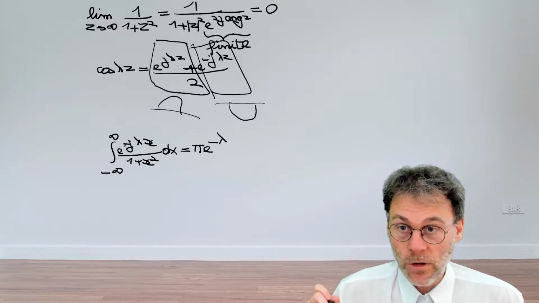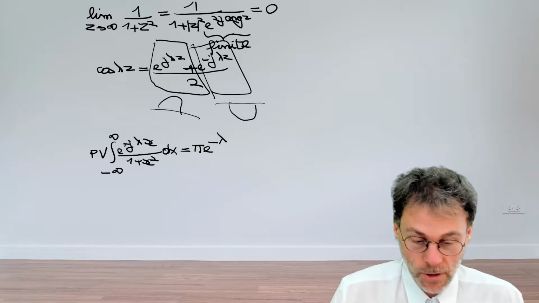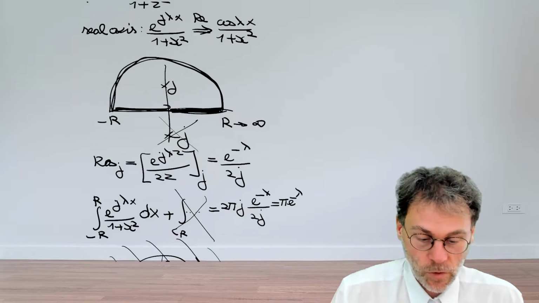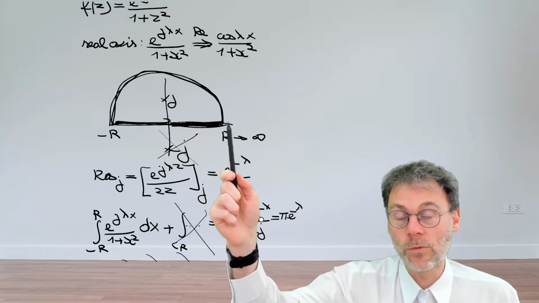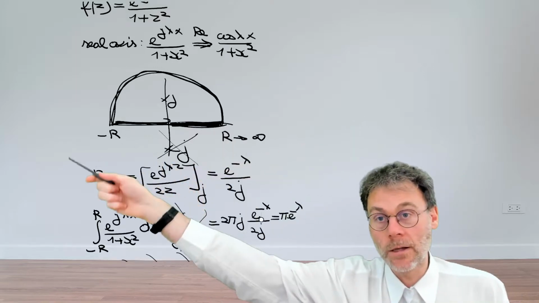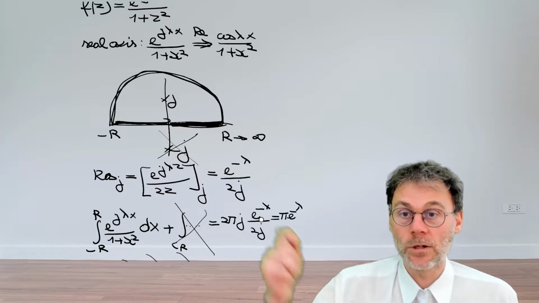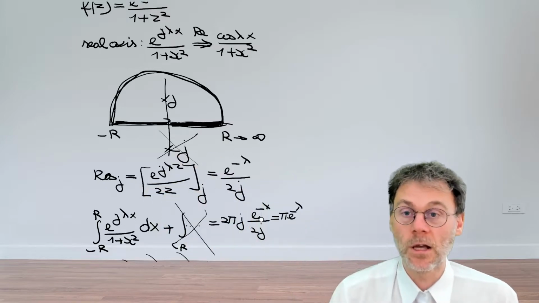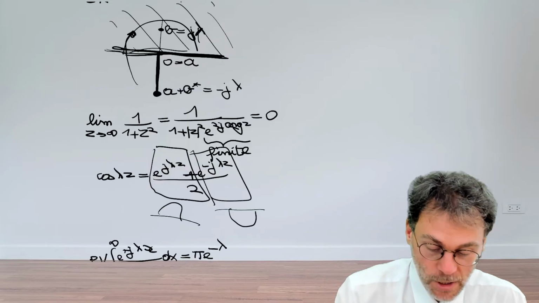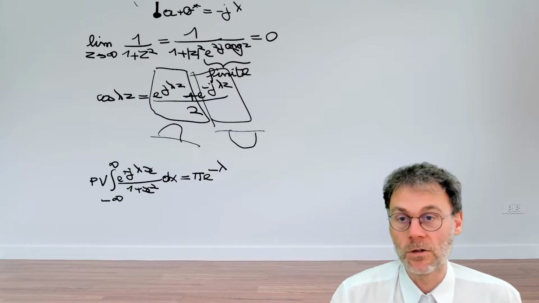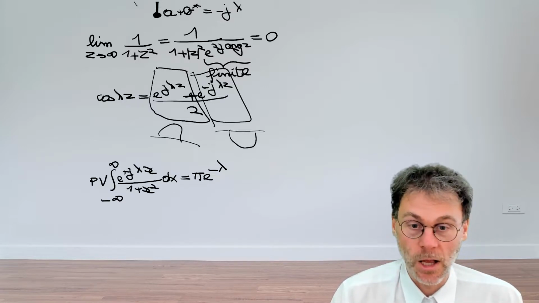However, if we want to be really rigorous about it, what we need to add here is the principal value of the integral. Because have a look at our contour, what's happening. If we take the limit of R going towards infinity, this means that we will approach plus infinity and minus infinity in a symmetrical fashion. So we will not be in a situation where we take the limits towards plus infinity and minus infinity completely independently from each other. Therefore, what we really mean is the principal value of this integral. That's what we've calculated, and this thing is equal to pi exponential minus lambda.